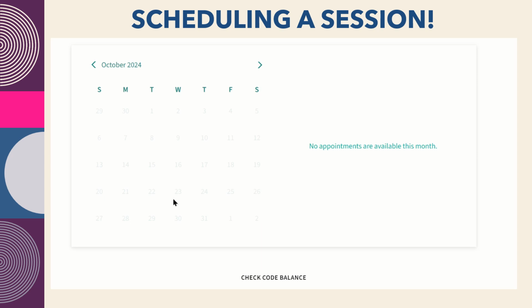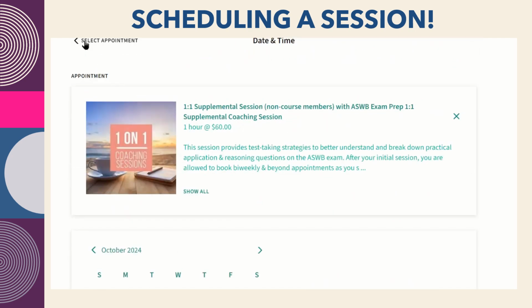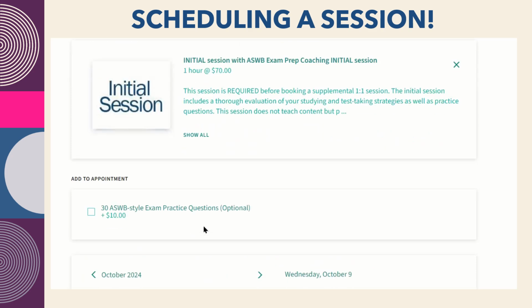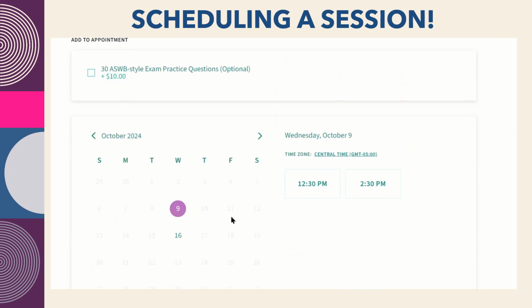But primarily, I do supplemental sessions on Tuesdays and initial sessions on Wednesdays. So when you're looking at the supplemental calendar, the majority of the time you are going to see availability only on Tuesdays. And like I said, you may see one session on a Monday, if nobody has taken that session. Going back to the initial session, as you can see, I do those on Wednesdays. That is why you're only seeing availability on Wednesdays.